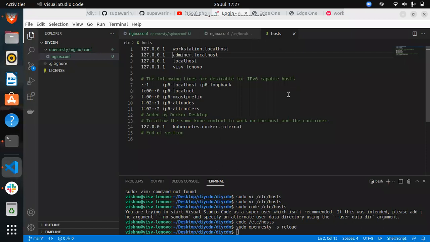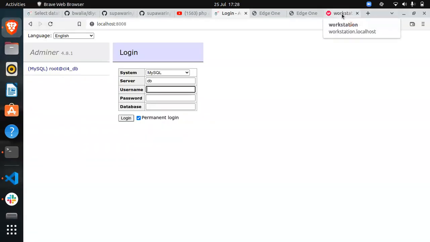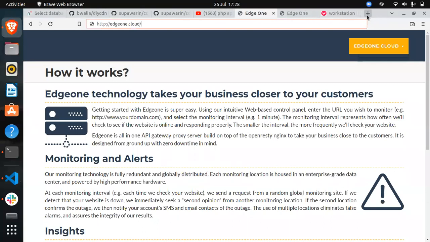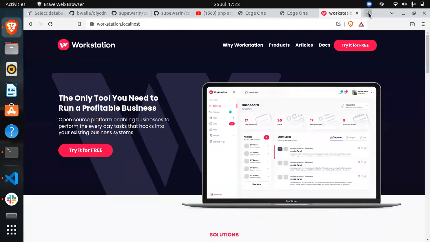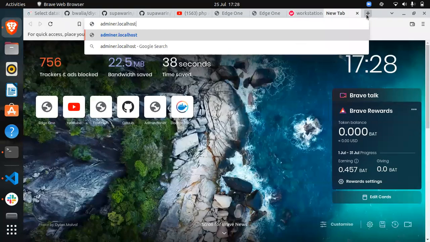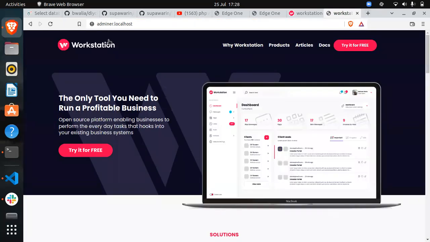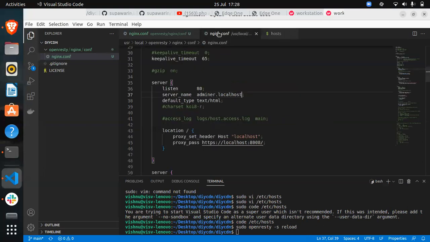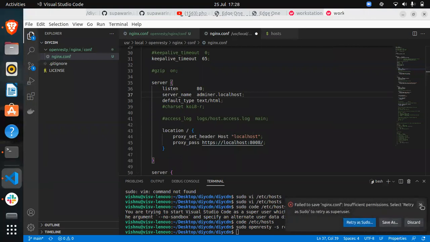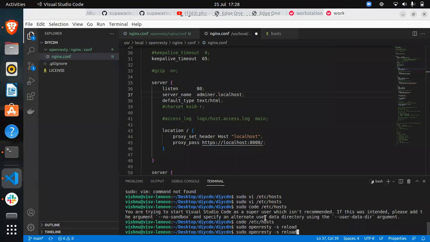Okay, so now if you copy this, and now close this one, we have this site and we have another site running on the same POP. This is our POP. Oh, that's not what I wanted. Did we not save? Maybe. Oh, we did save, but we did not restart, I think.